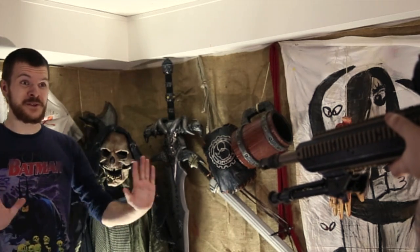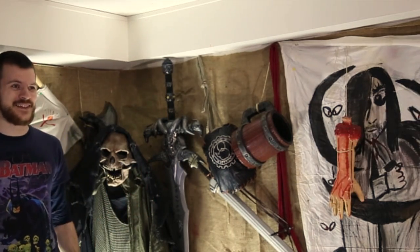Okay, but what weapon do we want to make? Oh, I'm glad you asked. Today, we are going to make the Fallout Nuka Break sign. Well, okay, but could we please lose the gun? Yeah, sure.